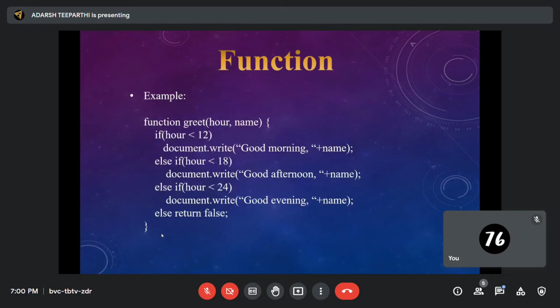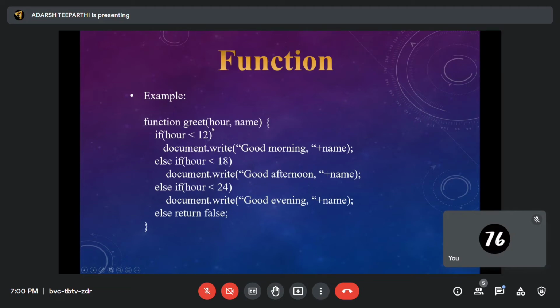Consider an example. You can see here, according to the syntax which is given for functions in JavaScript, greet is a function name which follows the function keyword, and in the parentheses we have given two parameters, hover and mean, and these are of different types.